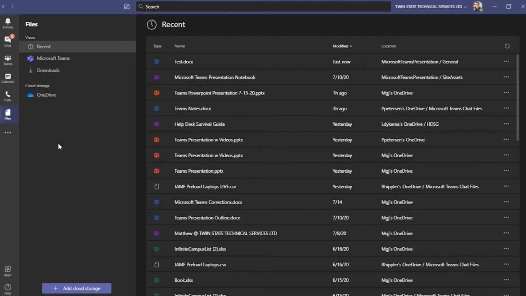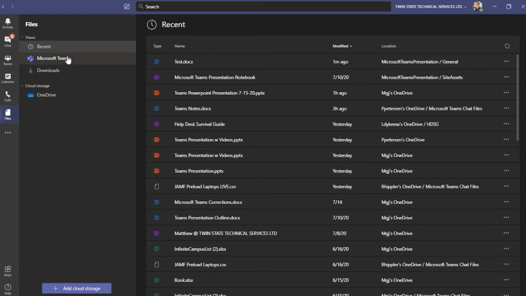They've worked on the Teams presentation. They've done an Infinite Campus update. They've updated notes in Team Notes. We have a thing, about 5 or 6 down, called the Help Desk Survival Guide. And that has a lot of instructions. Remember, we're an IT company, so we need to help people, and we have a survival guide that helps us give answers to common problems. So they were accessing the Help Desk Survival Guide and even a notebook and the PowerPoint itself up here. So you're seeing a lot of helpful documents. That's an easy way to get to them.